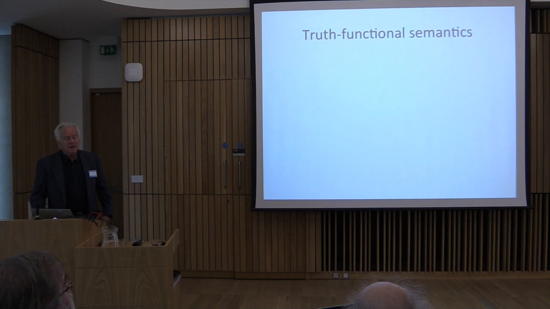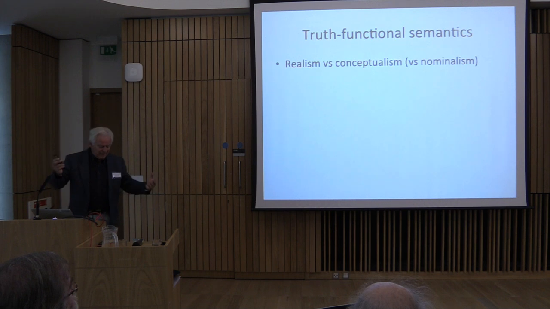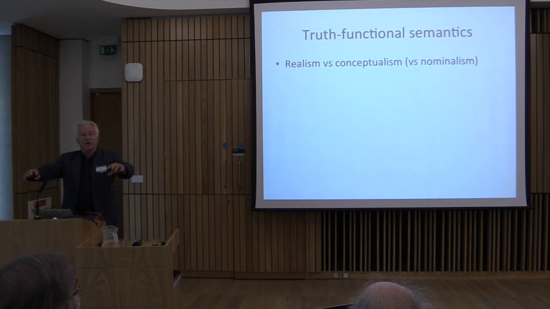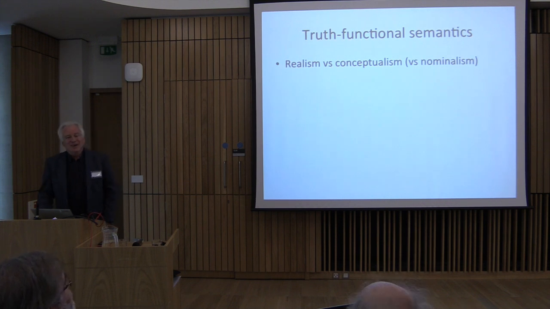In philosophy, semantics has been dominated by truth functional semantics. There are two main answers to the ontological question. One is meanings are out there in the world. The meaning of the word horse is the set of all horses in the world. I mean, that's the extensional definition. And that's the realistic idea of meaning. It goes back to Plato, but it's mainly Frege in modern times that has been developing this.